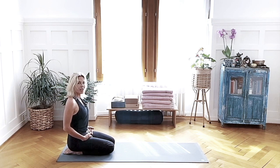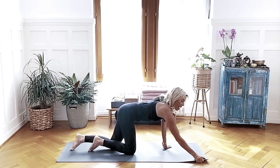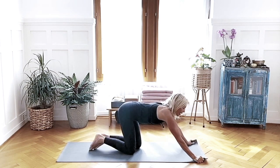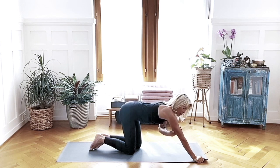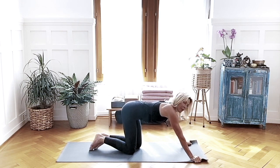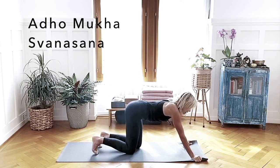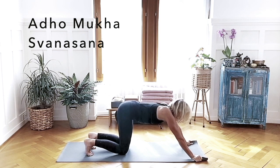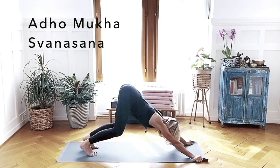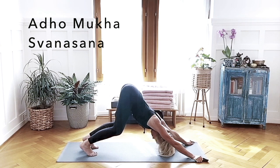All right, coming straight to Ardha Mukha Svanasana. We want to use our hands to grip the mat, the sides of the mat, so that the hands are turned open, which is going to help our arms to roll so that the eyes of the elbows are facing forward in our Ardha Mukha Svanasana. And we're going to keep our knees bent, purposefully bent. So placing the hands, getting ready, keeping the knees bent, and lifting the buttocks, lifting up. Pushing away from the hands, keep rolling the arms so the eyes of the elbows are facing forward.